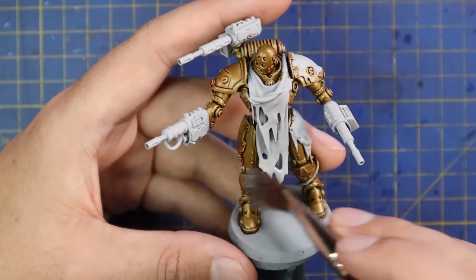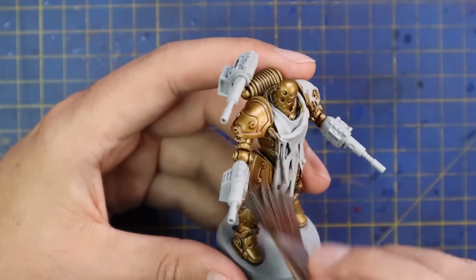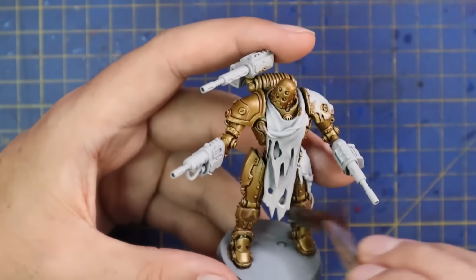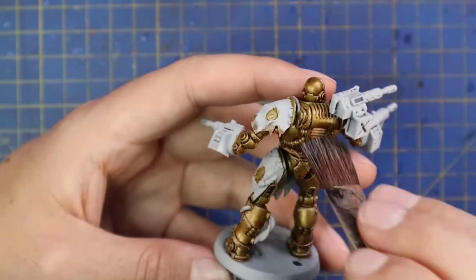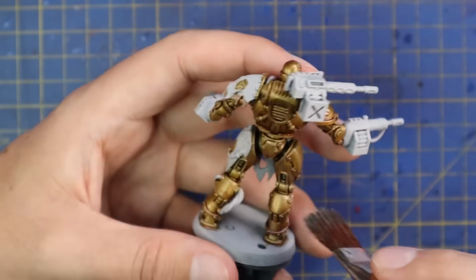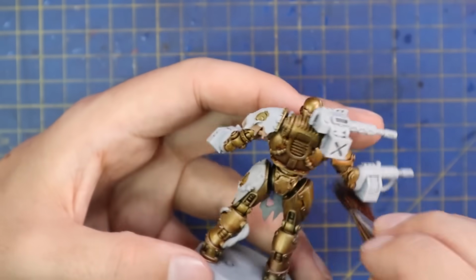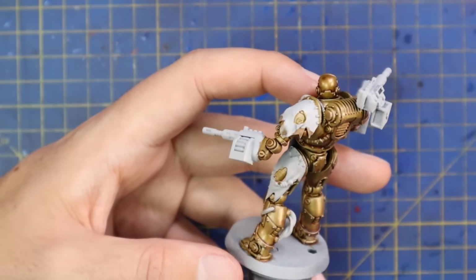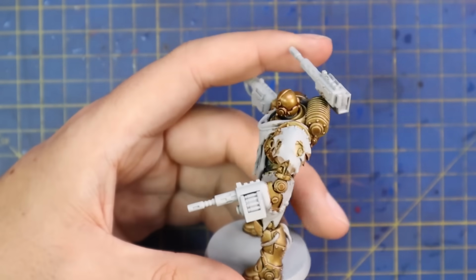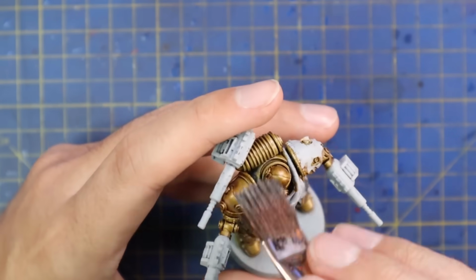As for the gold, as you can see, I'm being quite light with the gold. All I want to do is catch the sharp edges of the piece. Just add some nice little highlights to it. I'm using a large flat dry brush, a very soft bristled brush, which allows me to do that. As you can see, I'm following the contours of the model and keeping the flat side down. And all it does, like I said, is add that sharp edge to all the parts that are raised on the model and give me a really nice result.